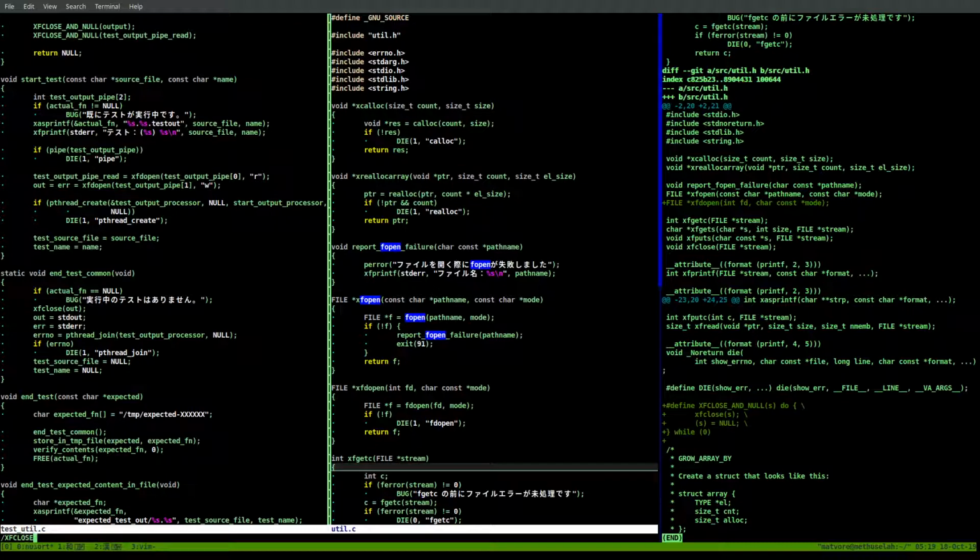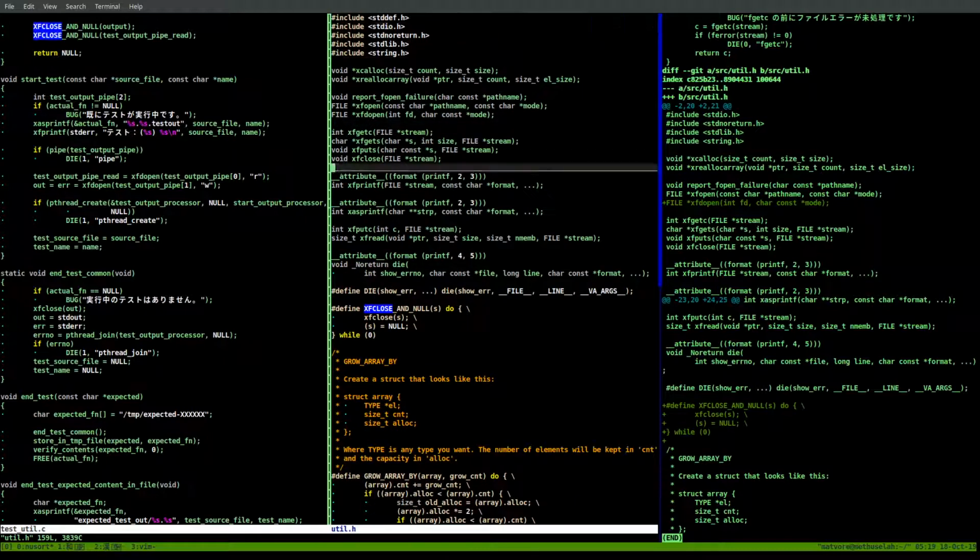Maybe I want to change xf close to actually change it. But you know what? I think that having this, the code is more self-documenting, because if I just do xf close and return a pointer, or have the caller pass a pointer to the file pointer, then it's going to be less obvious.